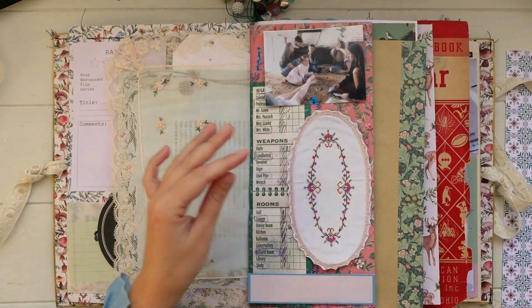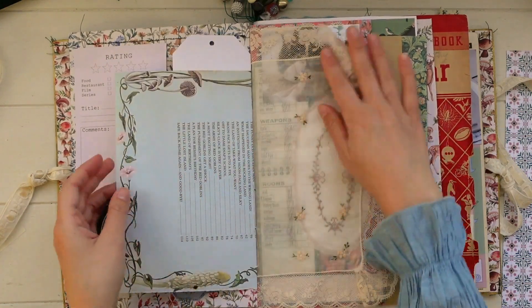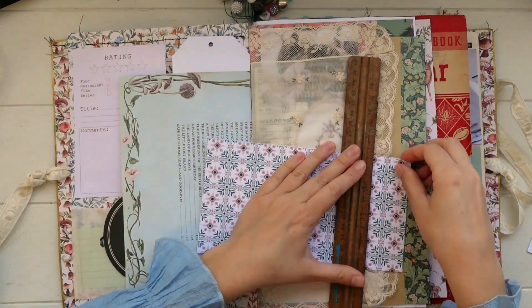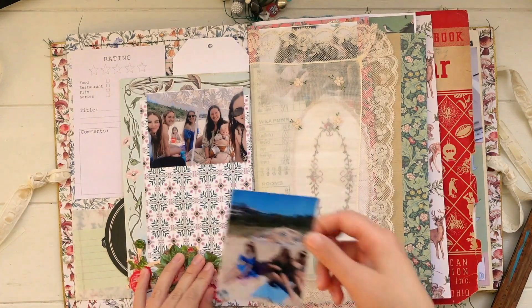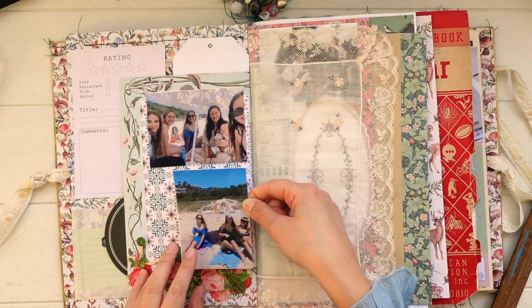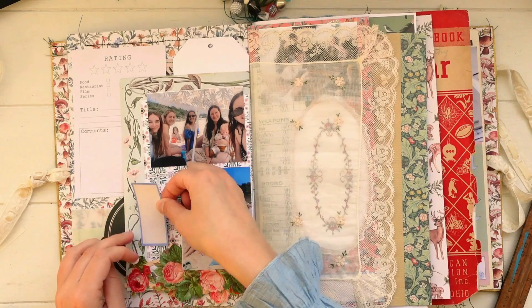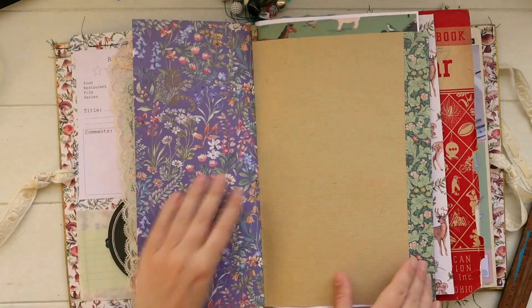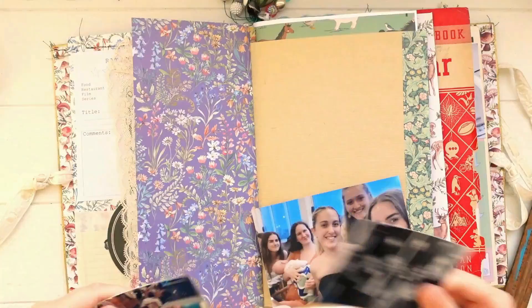I also have a shorter page to work with here, which worked out really well for the photos we had of us at the beach. I didn't have a whole lot to document other than two photos, so I fit them both onto this page — I just layered that bottom photo on top of these pretty vintage flowers and then added another label from the kit. I think I ended up using all of the blank labels from the November kit just in this spread — I just had a lot of things to journal about and little things to annotate, so they really came in handy throughout this journaling session.